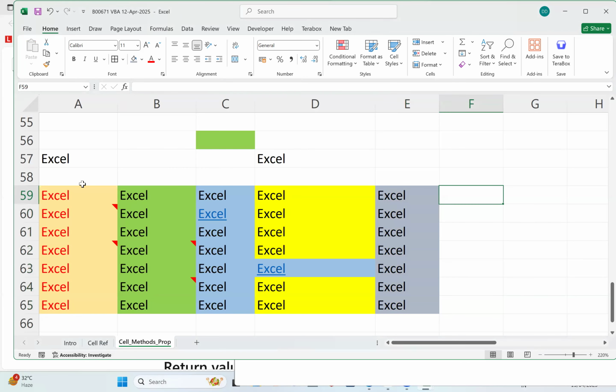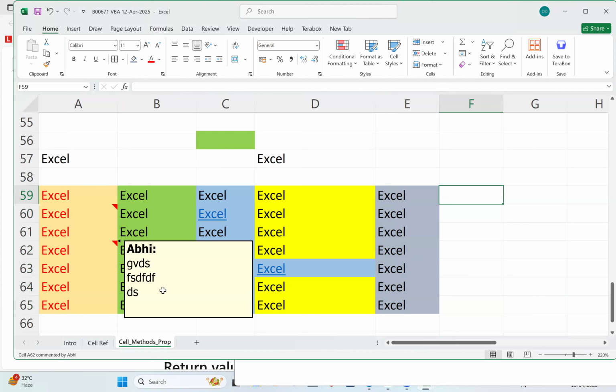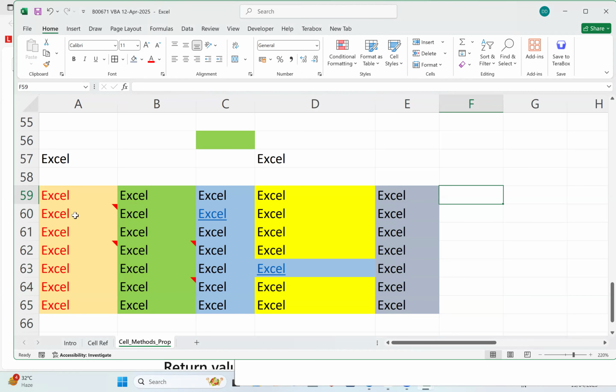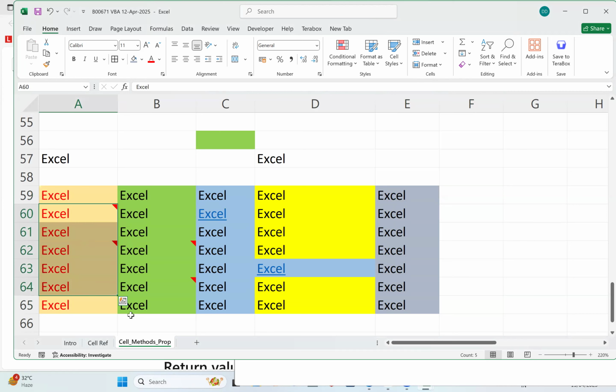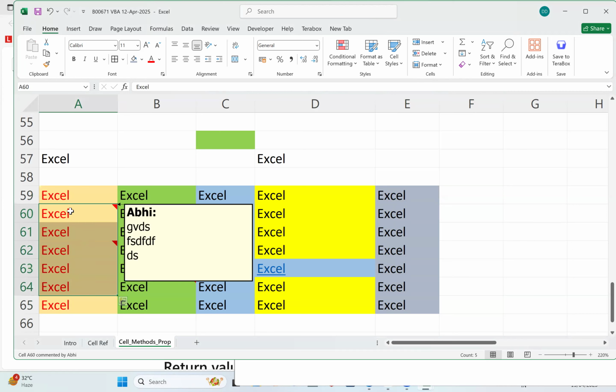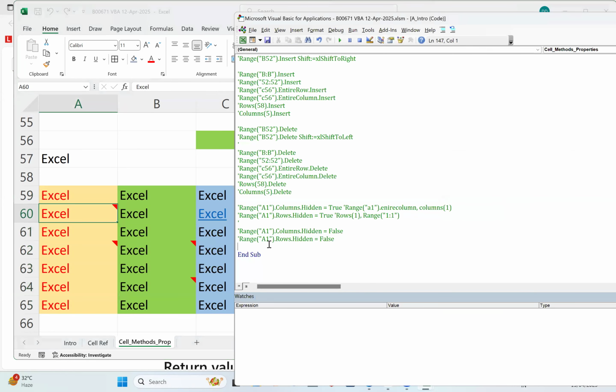Okay, let's see how to use these clear options. From A60 to A64 I'll do, okay? A60 to A64. Range("A60:A64") dot, you will have clear options.